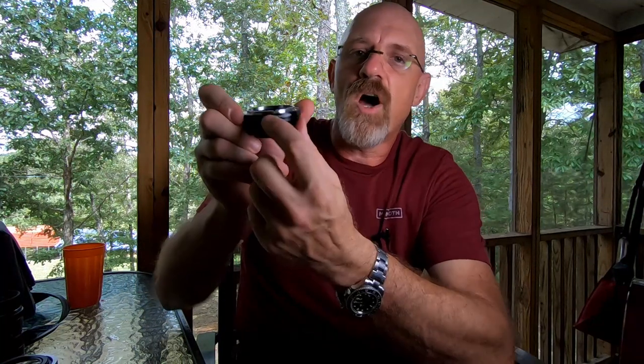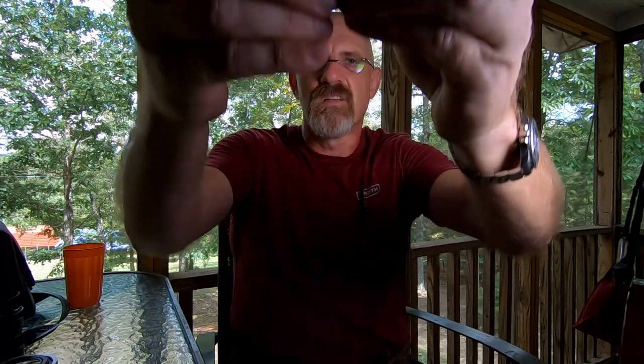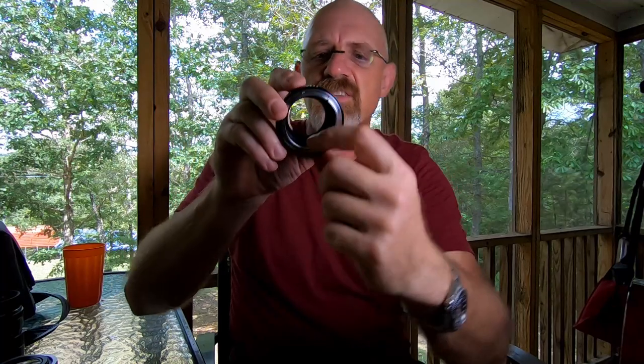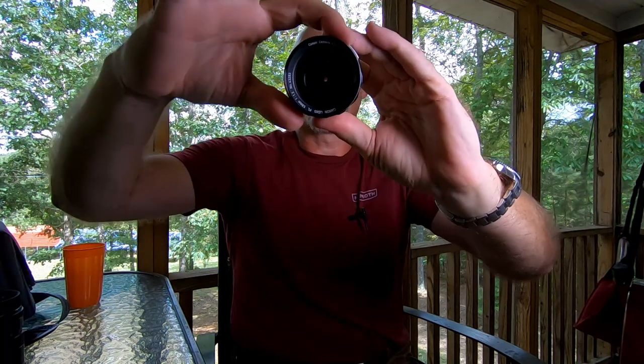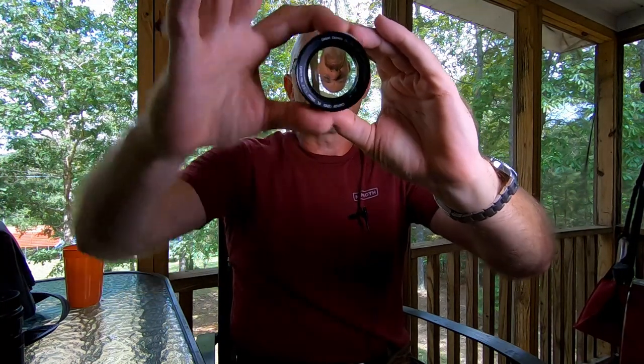A common misconception with this Photo-C brand adapter — which is pretty common to get for the FD breech lock lenses — is it has a lock and open function that rotates and even detents. This does nothing but work this little pin on the inside, and it moves that pin back and forth. That pin controls the aperture lever to give you auto aperture control. Basically, as I turn this you can see now — as long as I hold that lever — the aperture opens and closes. The moment I let off, the lens stays wide open no matter where I set it. So we have to make sure this pin ends up on the right side of the auto aperture control pin, and this is where people make their mistake — they can't get aperture control or the lens won't breech properly.